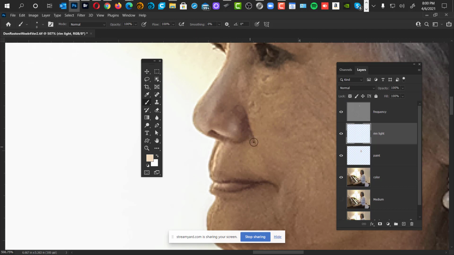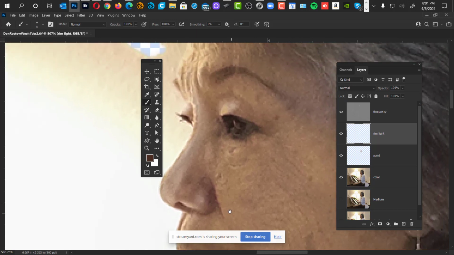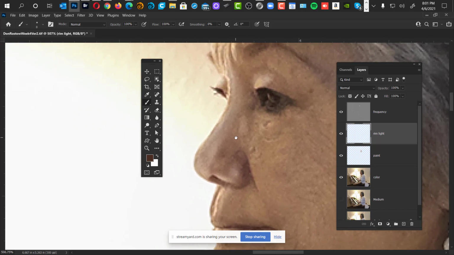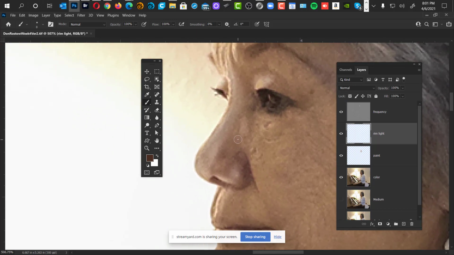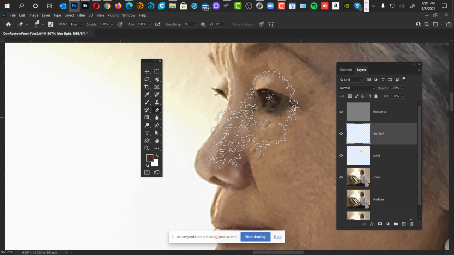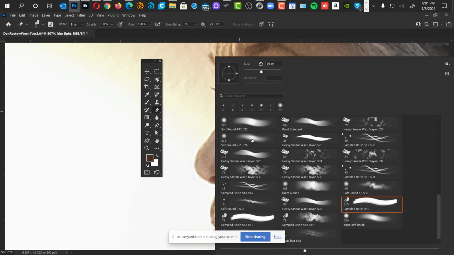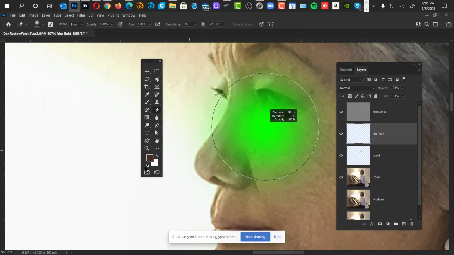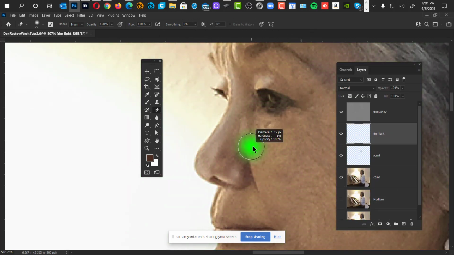So I'm using that natural coloration. That nose is horrible, by the way. So if I think it's horrible, hit the E key for the eraser tool. Right click, go get my soft edge brush for the eraser tool, bring it down, and I can erase away so it blends in better. Kind of soften up those edges.